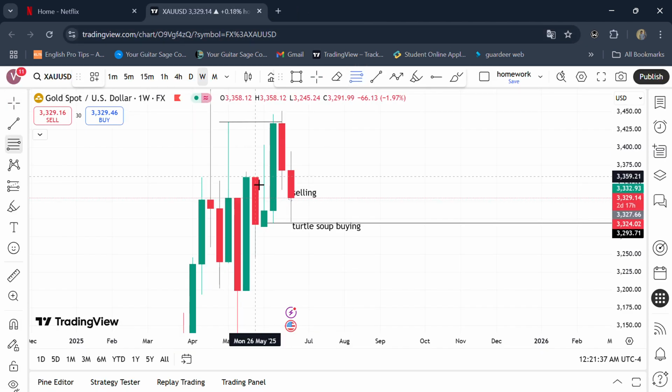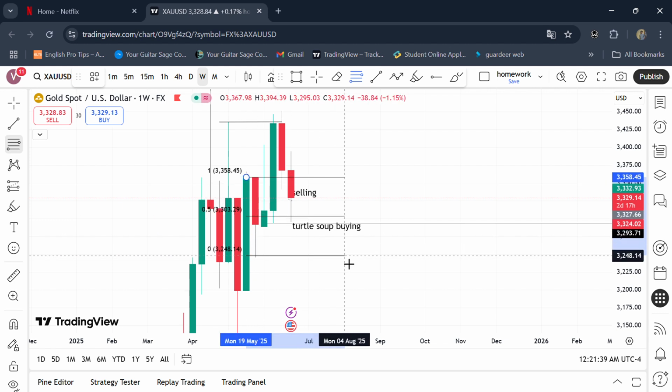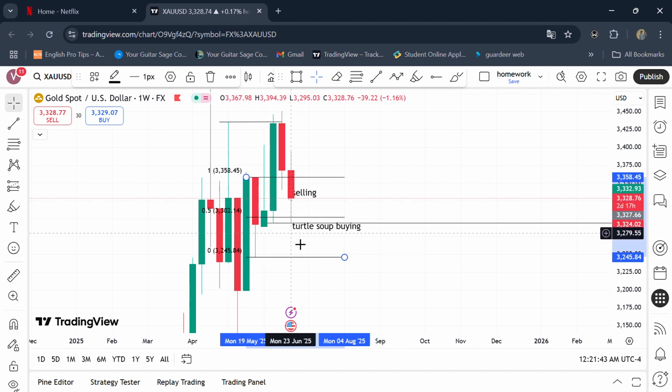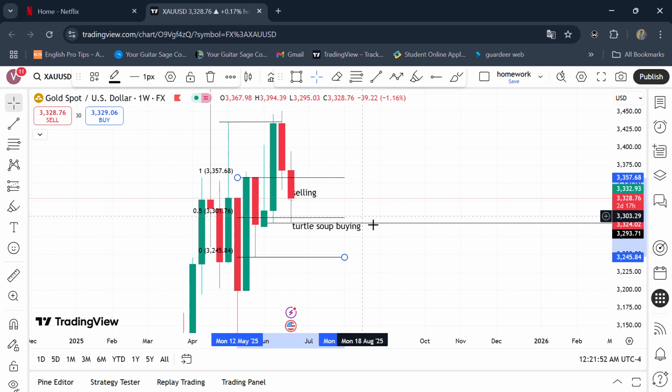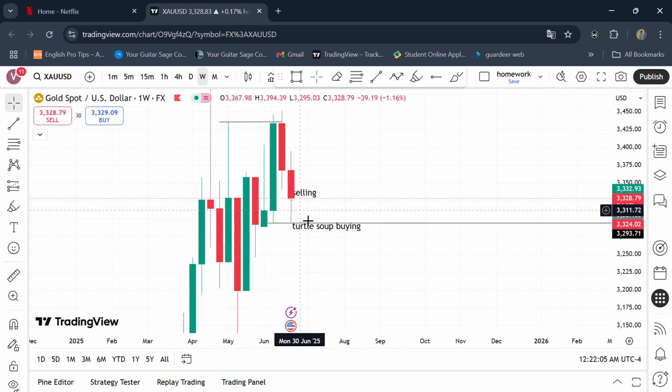Now if you try to take the mean threshold of this order block, you will find that the price had taken a rejection from the equilibrium of the mean threshold of this red color order block, which also gives the price the potential to move a bit up.